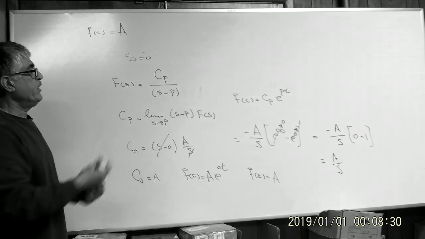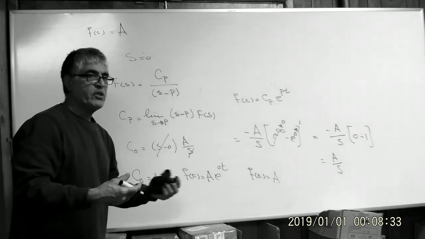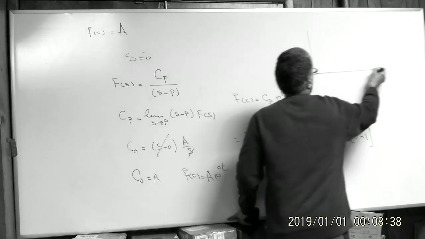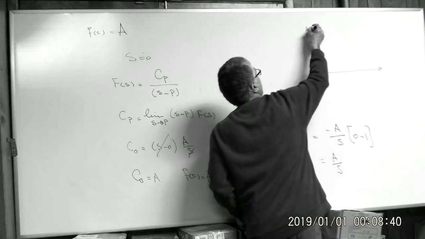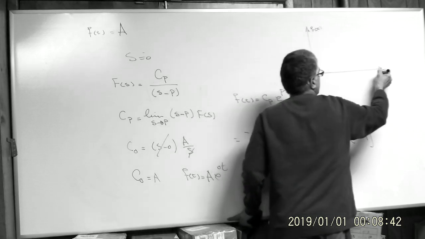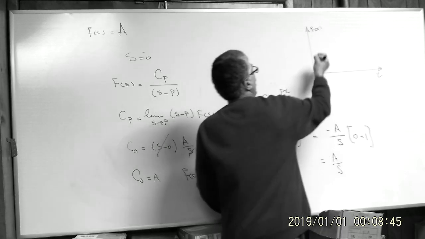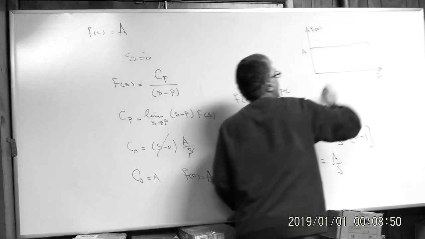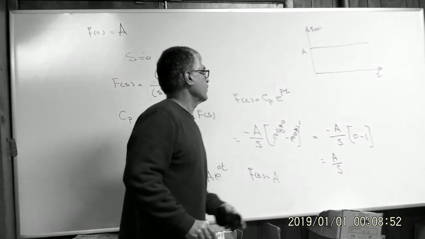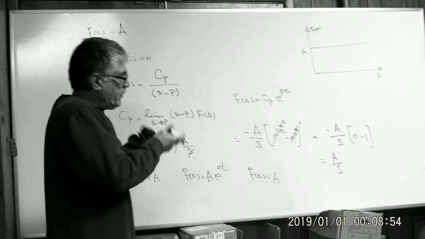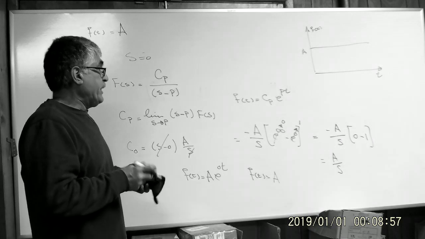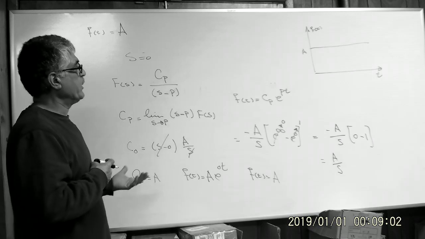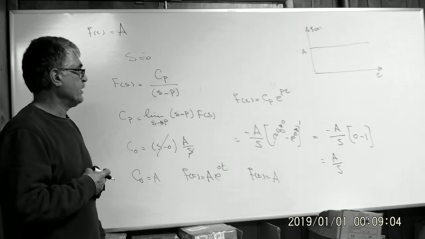This is the simplest form of a function, when a function is equal to a constant. So if we assume that this is our function f of t and this is our variable t, at the amplitude of a, our graph will be a straight line. So this is the simplest form of a function, but it is very important just to learn the steps how to get the Laplace transformation and inverse Laplace transformation.